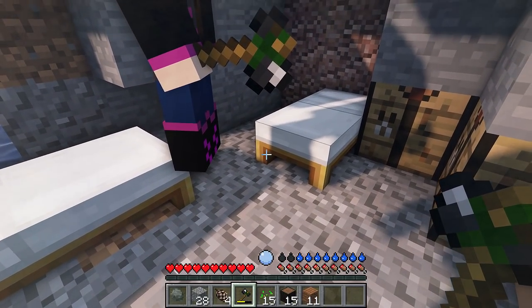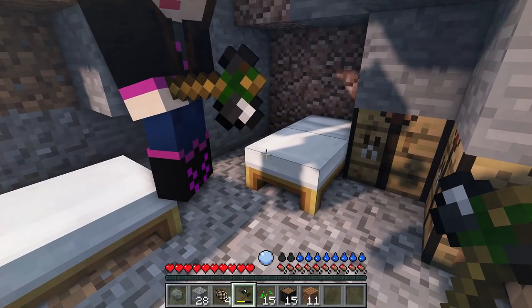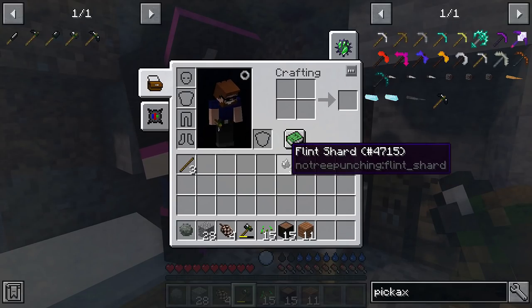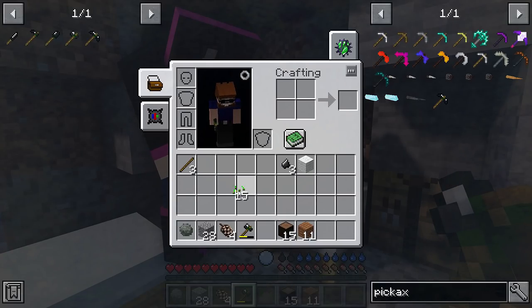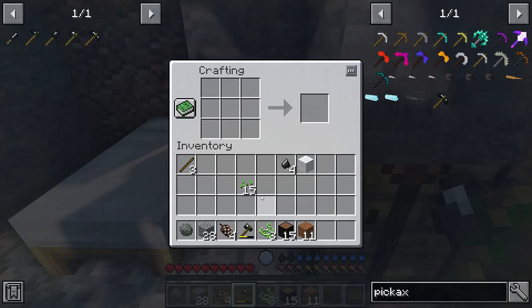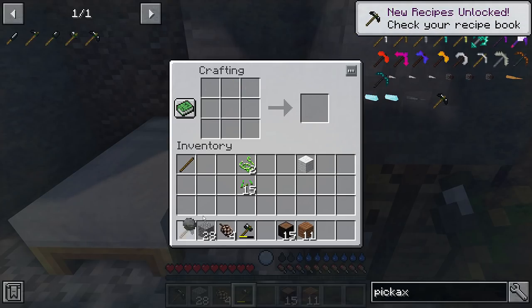How much flint do you need? One more. I need another flint and a string. There you go. There's the string back. All right, thank you. Done. I have a pick too. I have my very first pick.